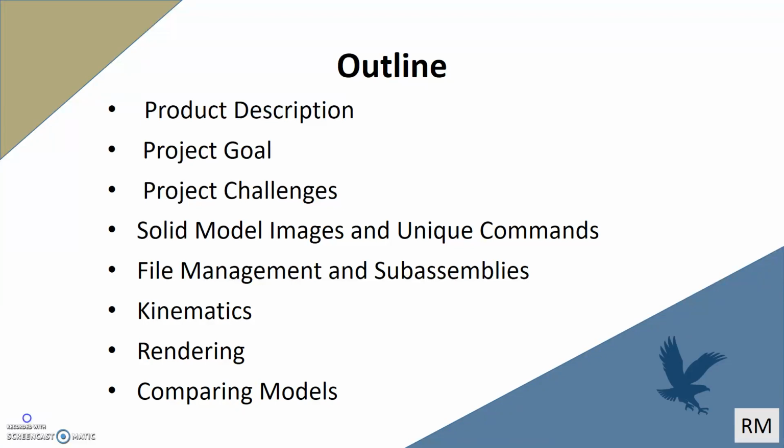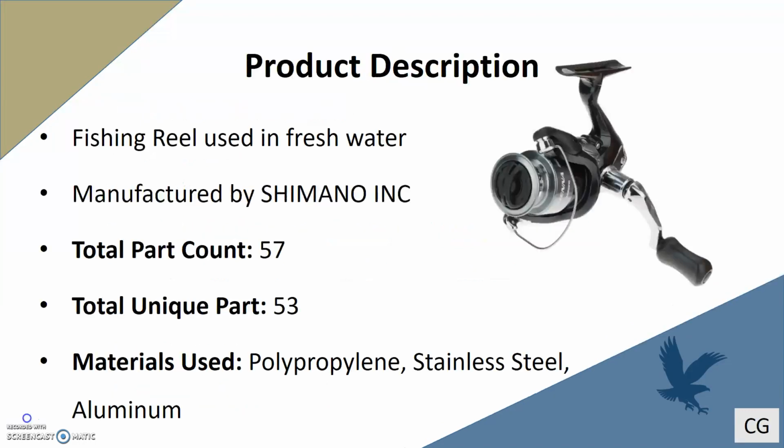Now I'm going to talk about the outline of today's presentation, starting with product description, project goals, project challenges, solid model images and unique commands that we used, file management and sub-assemblies, kinematics, rendering, and finally we're going to talk about the comparison of models. In the next slide, Christian is going to talk about the product description.